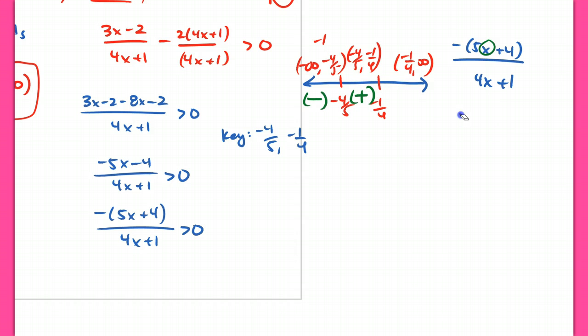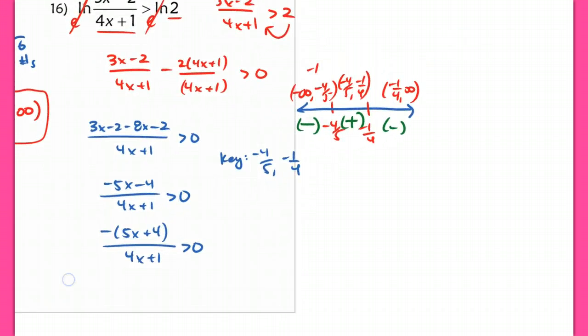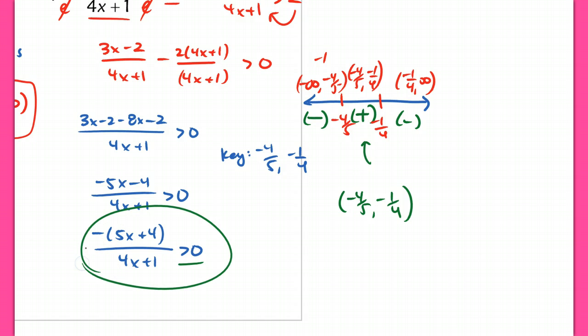And from negative 1/4 to infinity, let's just pick a positive 1. Let's plug in positive 1 here, I get negative times a positive over another positive, so this interval here is also negative. Now, to answer this original problem, let's go back to this, sorry. I have that it's supposed to be greater than 0, so I only have one interval here from negative 4/5 to negative 1/4 that satisfies that original, or I'm sorry, this rational function.